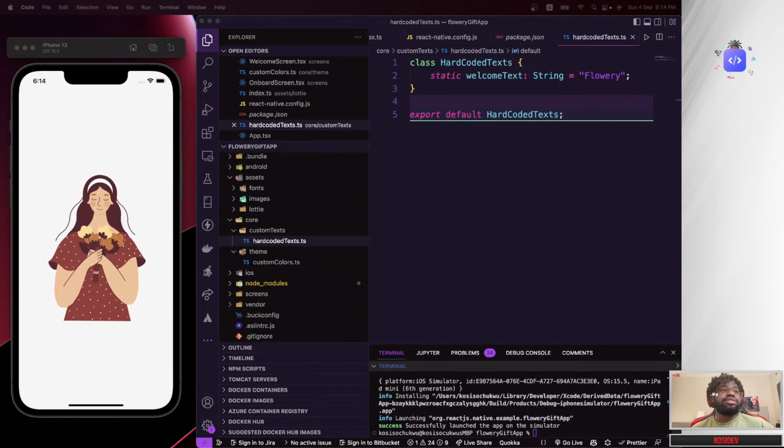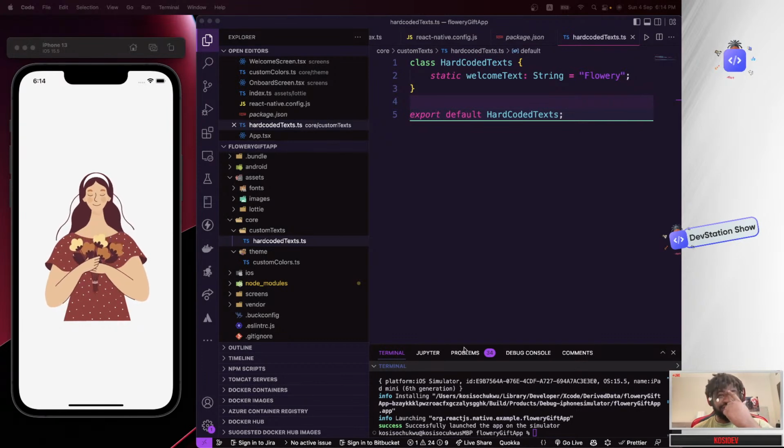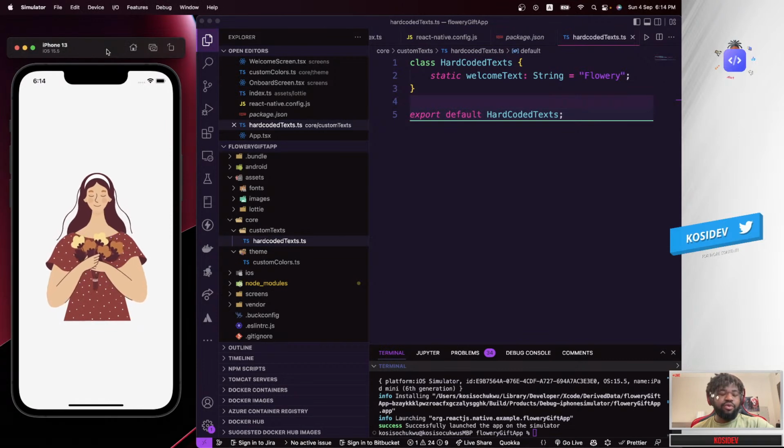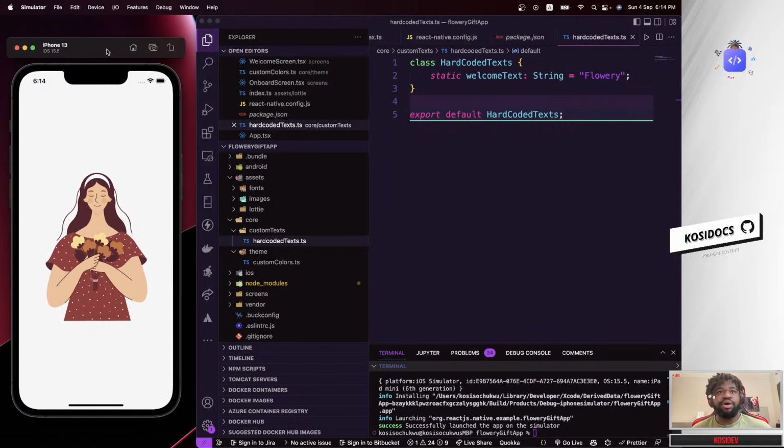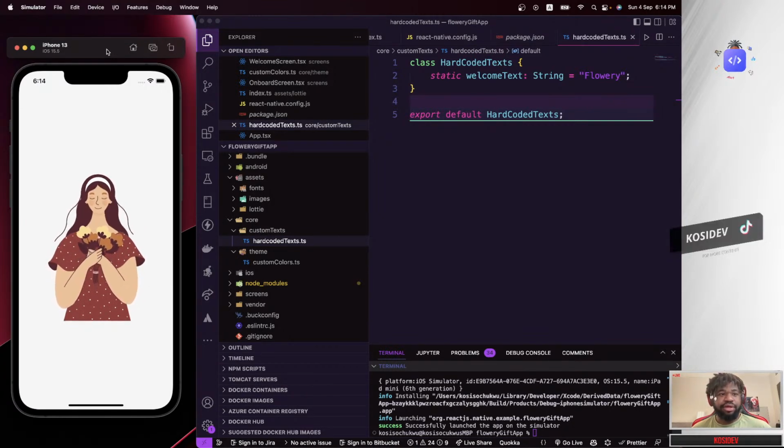So basically, the new stream today will be based on React Native. We've been doing Flutter for quite some time right now, and I think we are almost there at finishing the Flutter app. So I think we could just do a bit of React Native today, and maybe the next stream might be on SwiftUI or even Flutter, but not yet decided on that. But yeah, let's work on React Native today.